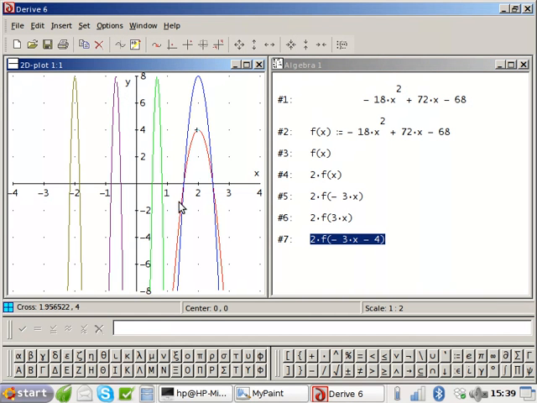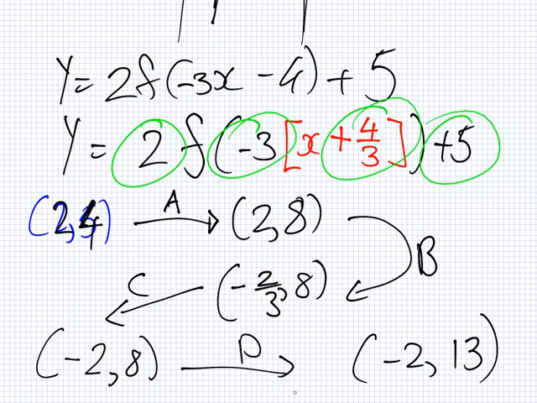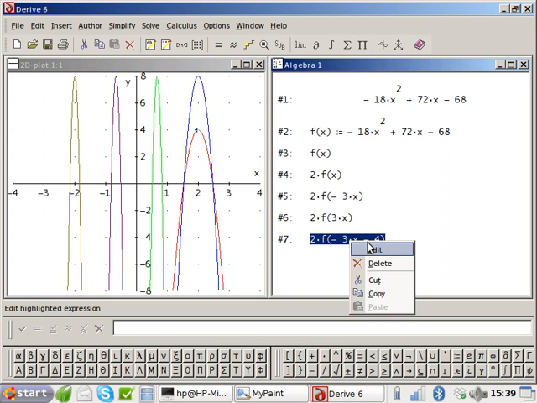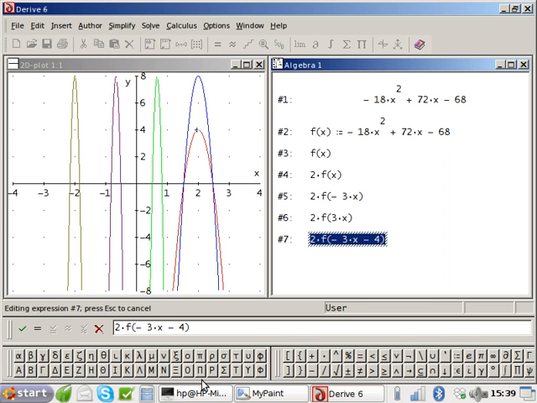So now you see, wait, minus 4? No, yes. Did I type it in wrong? That's minus 4. Now, what's a little bit weird is because when I did it, I took the 3 out. So really, when I did it, it was like this, wasn't it? And what did I have inside here? 4/3. Plus 4/3. Yeah, plus 4/3. Is that it? Yes.